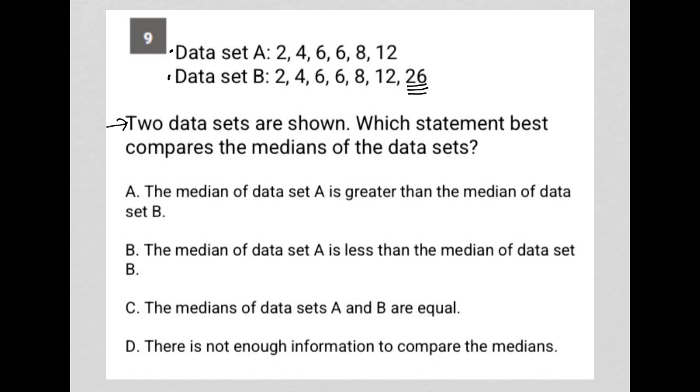So to find a median, we're just looking for the middle number. These data sets are already written in increasing order. So I'm just going to cross out from the ends here. And we have two values here. They're both the same number, which means that the median is going to equal six for the first data set or data set A.